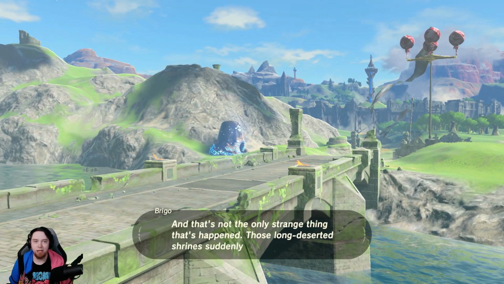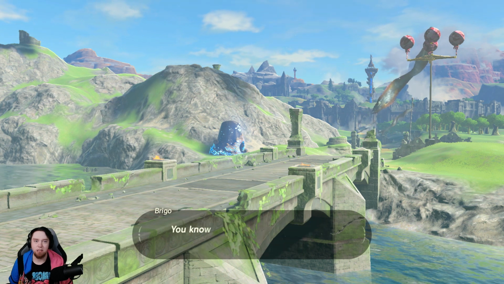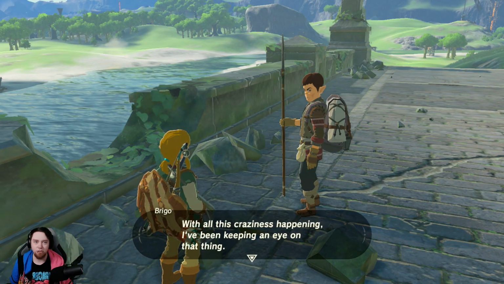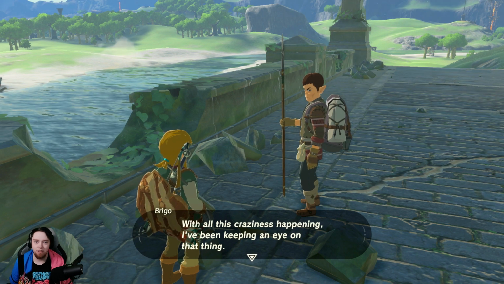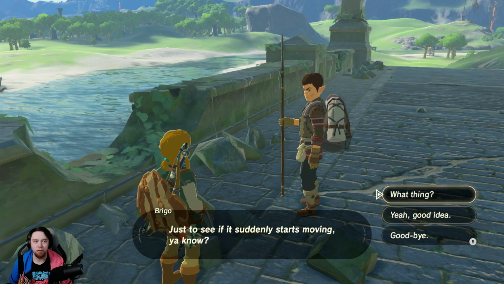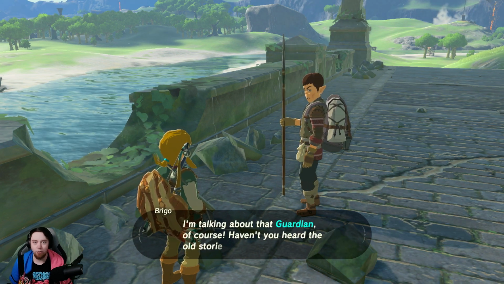And that's not the only strange thing that happened. Those long deserted shrines suddenly started glowing. You know what that means, don't you? The end is here! With all this craziness happening, I've been keeping an eye on that thing. Just to see if it suddenly starts moving, you know? What thing? Talk about the Guardian, of course.